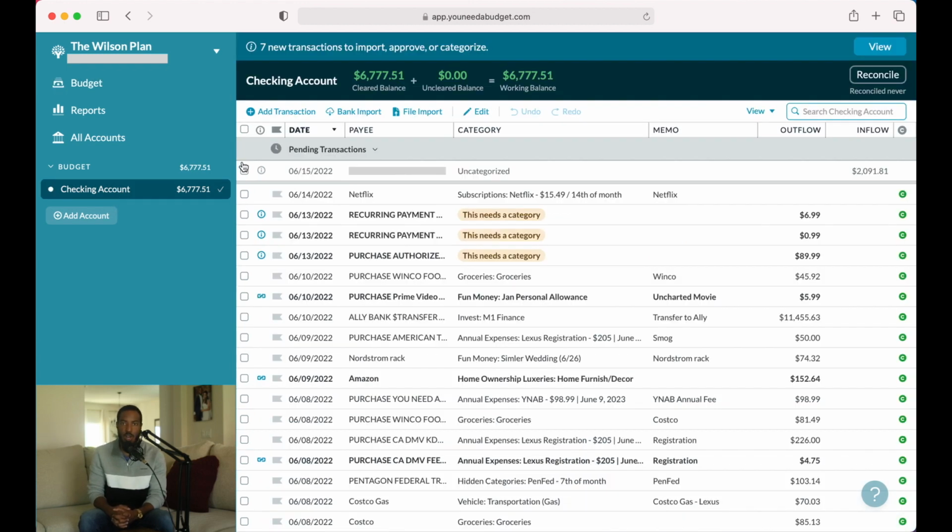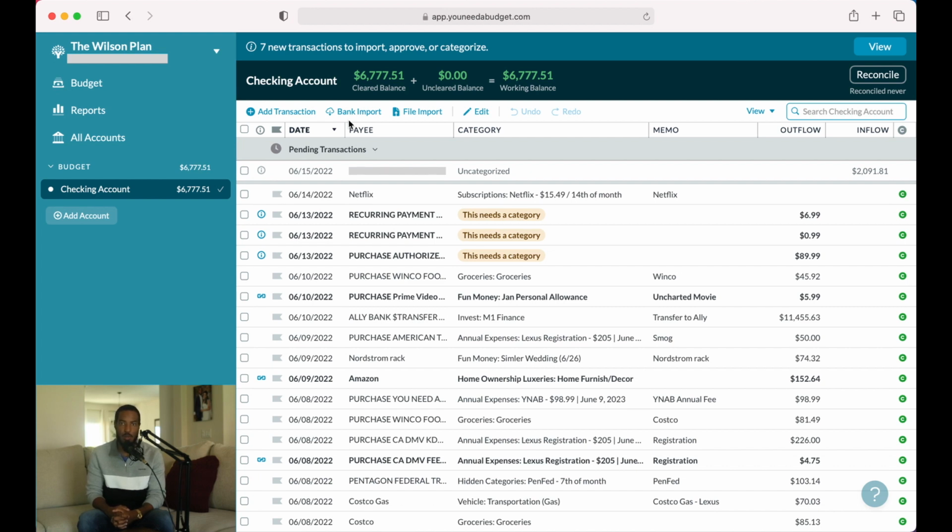Now, when you come into this screen, always move your eye towards the button that says bank import, which, if your checking account is linked, YNAB will import transactions once they clear from your checking account. That's important.